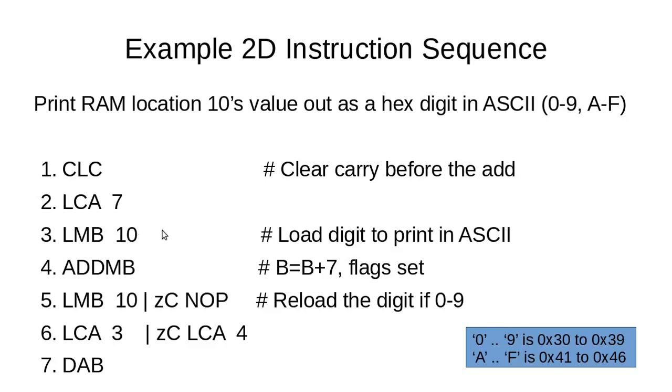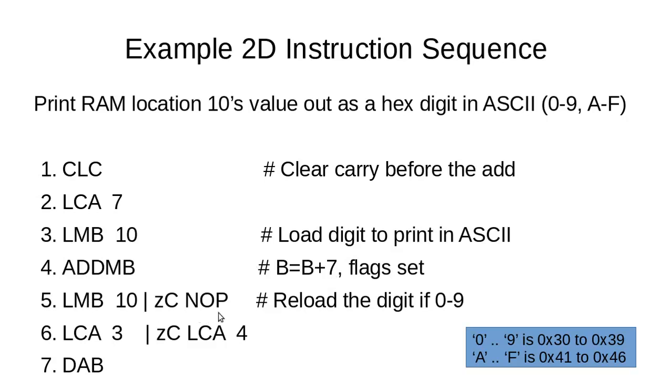Okay, now the number 3 eventually will have to be converted to 33. Now that I've got the number 3 in the B register, I'm going to add 7 to it with the add and store it into the B register. So B is going to be B plus 7. Not only that, but we're going to set the negative, zero, overflow and carry flags. Well, 3 plus 7 is 10. Now that means it's negative, but there was no carry, and it's certainly not a 0 number. Okay, so let's move down to the next line.